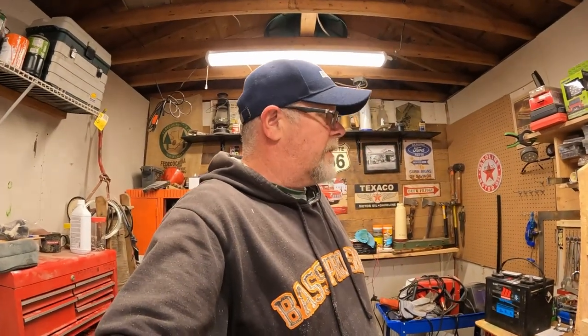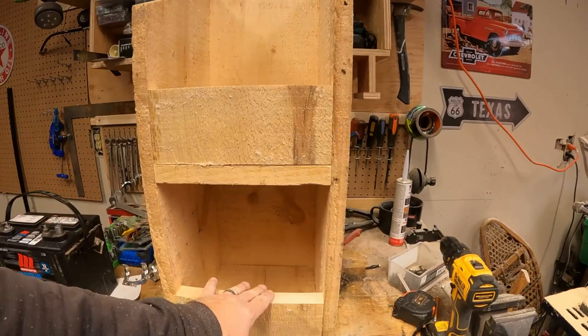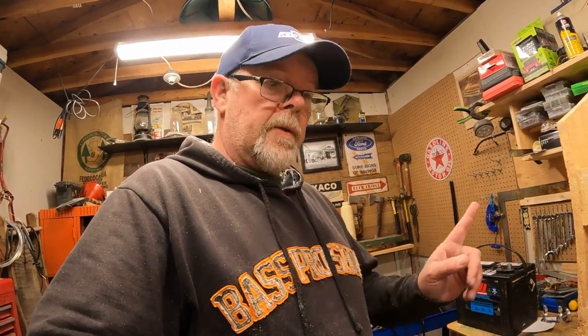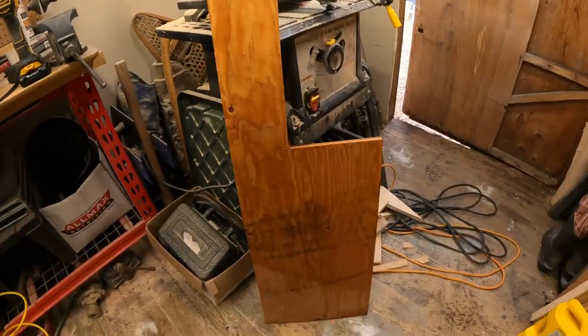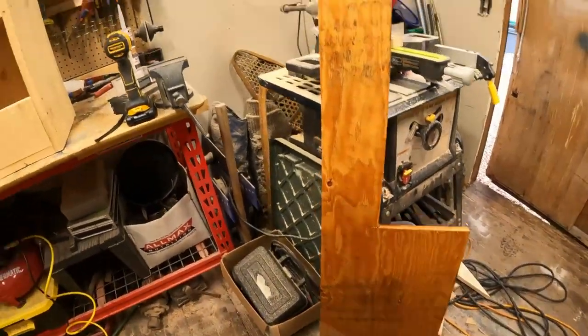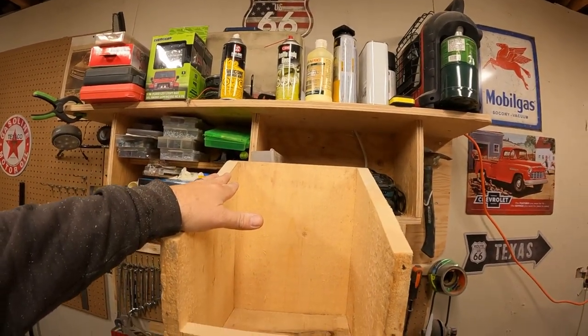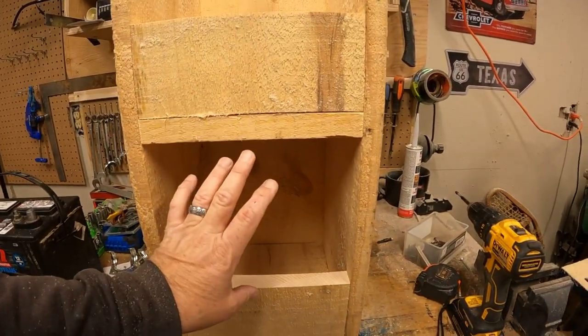I just showed it to the boss — she likes it. She did inform me that we are going to need doors. Reason being, if we put the onions and potatoes in here — onions are toxic to dogs and we've got three of them, so they will need a door. So rather than go buy another 8 foot piece of barn board — who knows what thickness it's going to be — I've got a piece of plywood here. I'm hoping to cut the top, a door, and put a door where the onions are. The dogs won't be able to get into that.